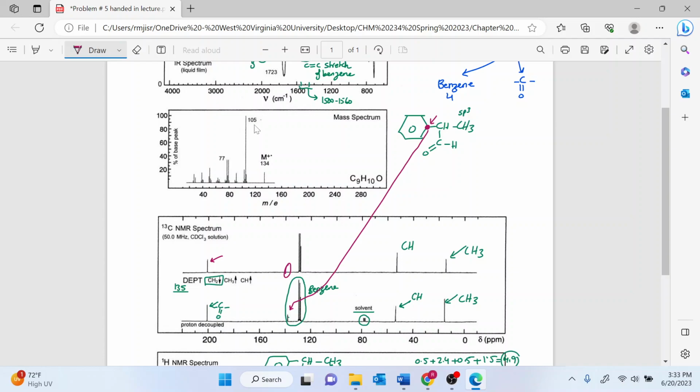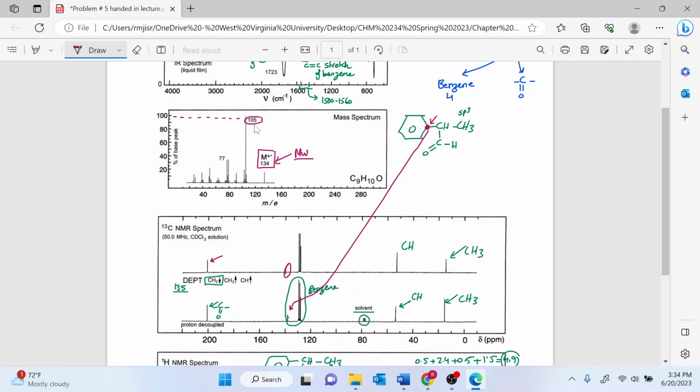This is the fragment that you want to figure out, and I'll be very clear in the question about which fragment you would need to find from your structure. So this is the base peak, which is the 105. I know that the molecular weight of my structure is 134. So this is going to be my molecular weight.